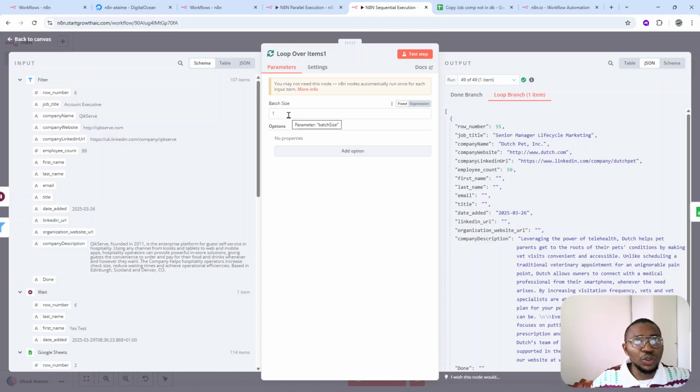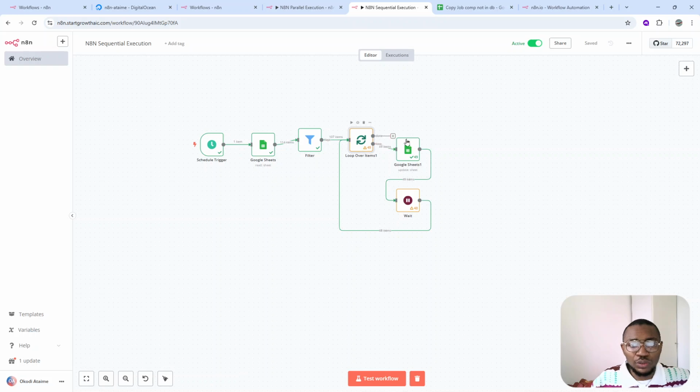If I wanted this to go a bit faster, I could put a batch size of maybe 10 or 20, which would mean instead of doing this one by one, it would batch over it. If I put 10, it would try to process 10 at the same time. So if my API can take 10 at the same go, then I do it that way just to make things faster. But for now, let me just test it with just 1. So it's going to loop over this maybe 100 times, but it's going to wait some seconds. So if it was an API here, we wouldn't be rate limited. So let's test that flow.